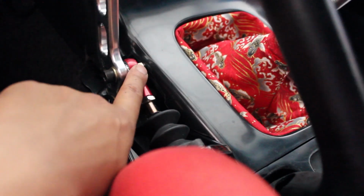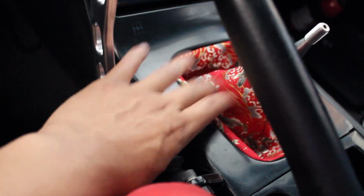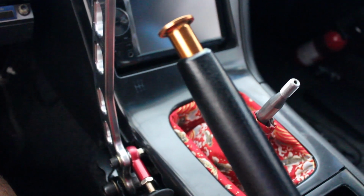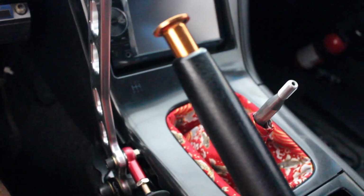There it is, finally completed. Like I said, no interferences between that bolt and the top part of that finishing piece for the shift boot, as well as the bracket. It comes super close to this one, and still, again, I retained all the clipping points on here, so it's pretty sturdy. Next thing we're going to do is clean it up and route the lines. Should be fun. We're almost there, guys.